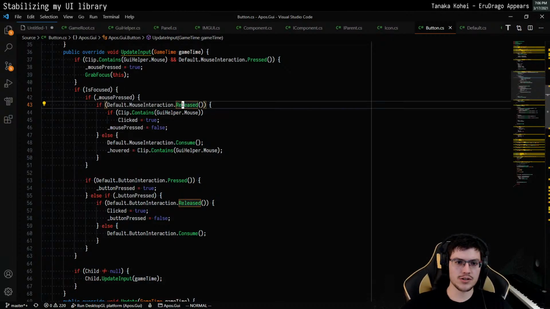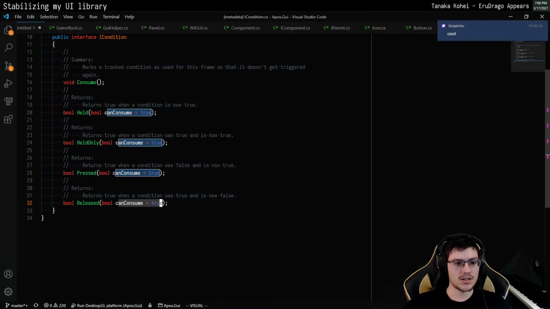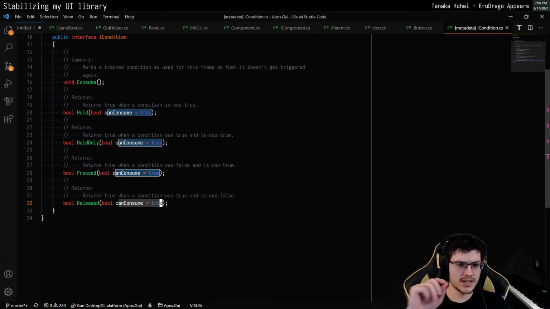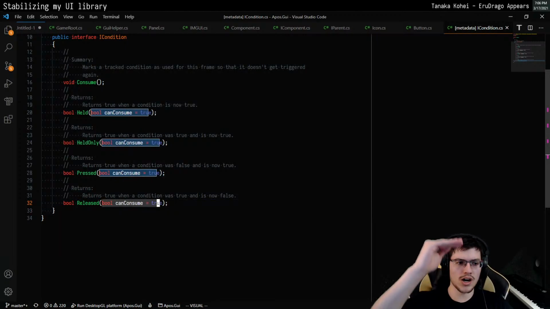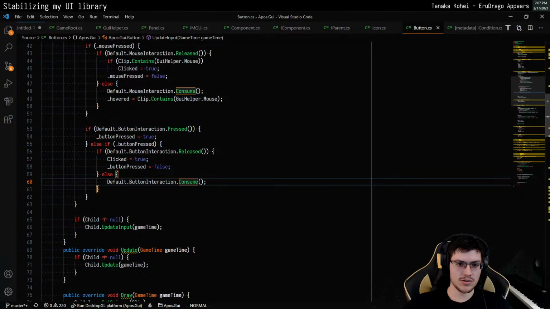This API allows you to also pass in a bool, can't consume. So you could, if you want, pass false. Sometimes you do a button, but you need more logic to really know if you're going to use that button. So you can pass false to not consume, do all your extra logic, and only at the end determine, yes, I want to consume that. So you have access to a dot consume to do it manually. I could pass false and then later consume.